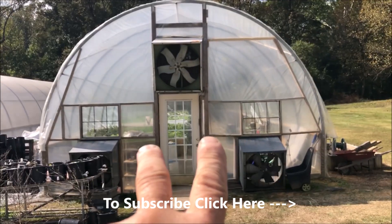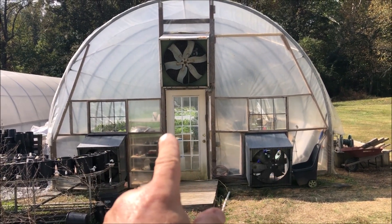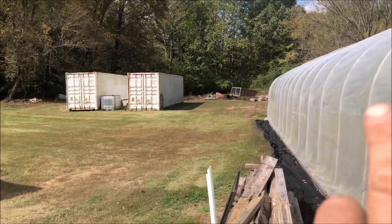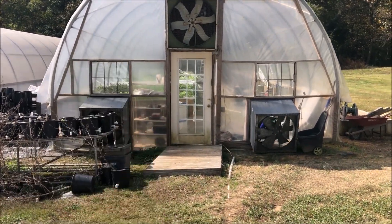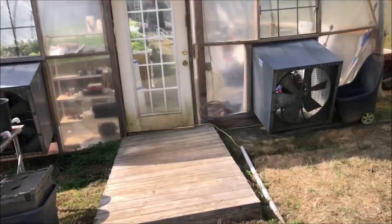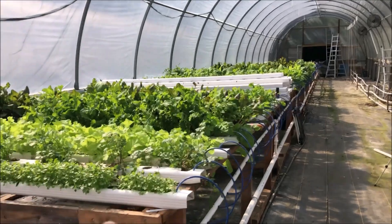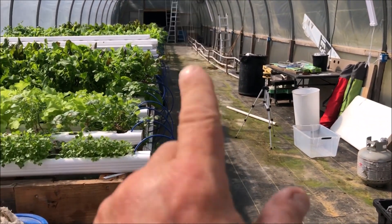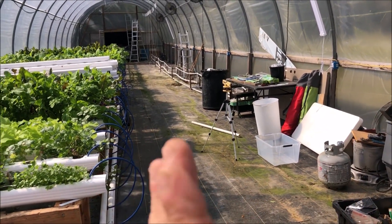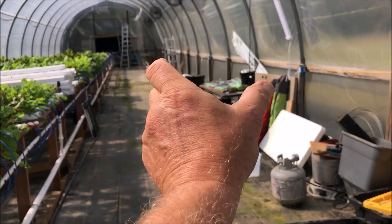This is a 20 by 96 — I'm going to show you why I have to go with 30s. Inside here I've got one side doing the same thing as the other greenhouse, the same exact setup and principle. Now if I've got a 10-foot section here, that leaves 10 feet in the middle. If I were to put another 10-foot section over there, I couldn't get between them. I have to be able to work between them, so basically I'd have to set up a five-foot section if I do it down this area.